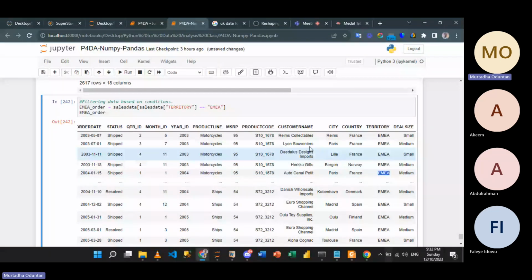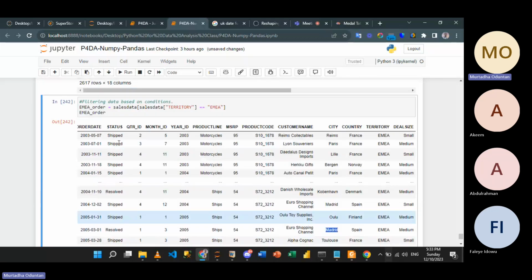products that are sold in France and in Paris, meaning the city is Paris, automatically it will be France. No, I don't want to do this. Okay, let's say we want to filter on products that are sold in Paris and in Madrid. Are we together? We want to filter on products that are sold in Madrid and Paris. How do we do that?